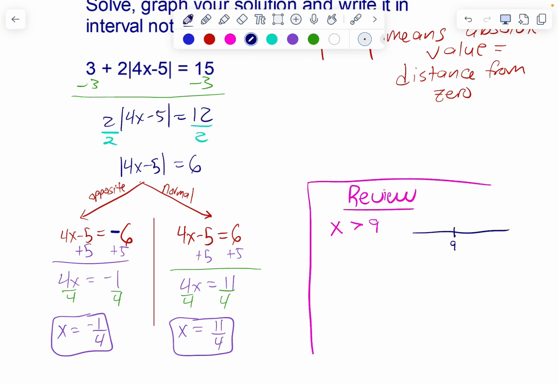Okay, so we put a 9 on here. Of course, our 0 would be down there someplace. And I think somebody said open circle pointing right. Do you guys agree? Yes. Open circle because there's not an or equal to, pointing right because it says all values bigger than 9, right? Okay, let's do another one. What if it's a compound inequality, something like this?